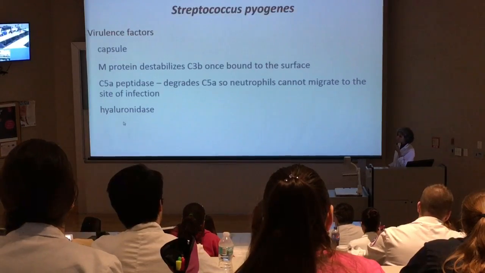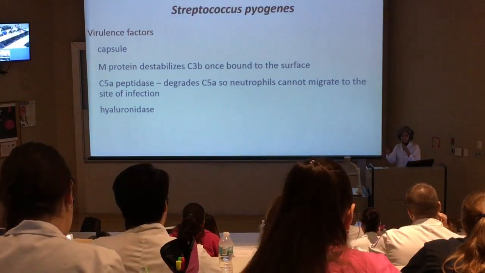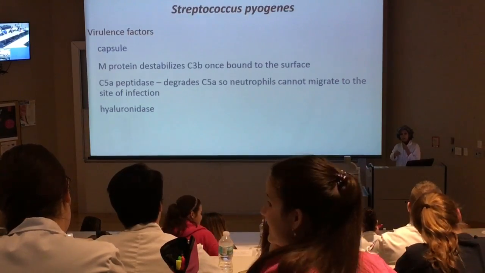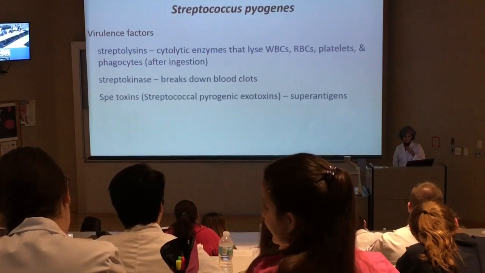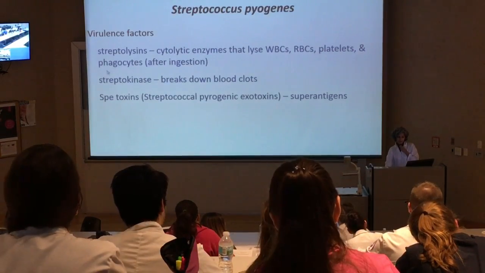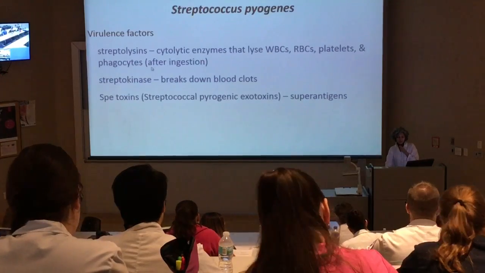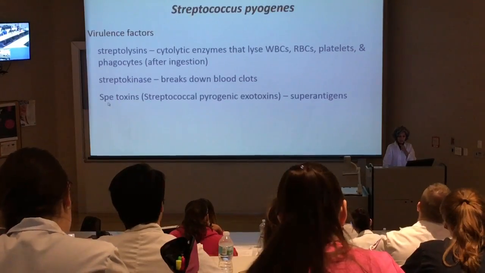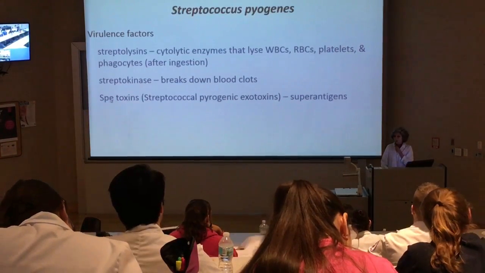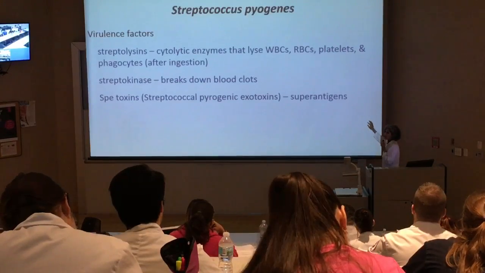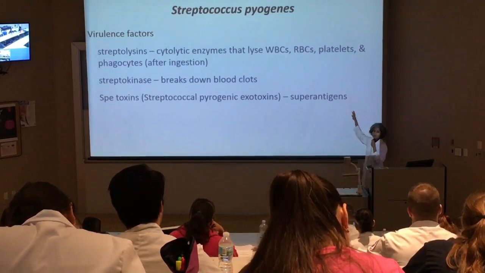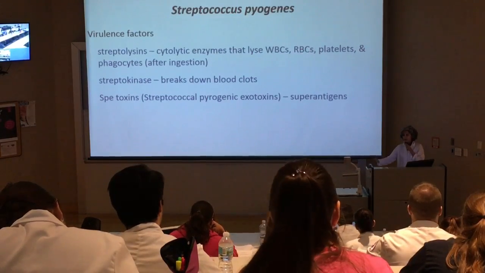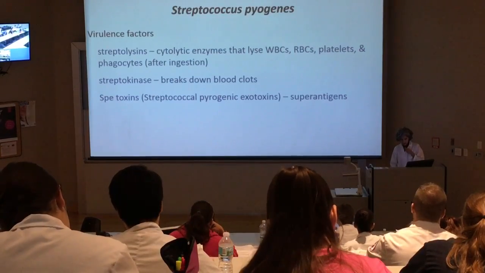We have hyaluronidase. What does it do? It gets rid of that glue between the cells, so it can go deeper past the initial site. Okay? It's got streptolysins, it's got streptokinase. We've talked about how these function. It also has superantigens, and we know how superantigens function, right? These are the streptococcal pyrogenic exotoxins, right? They result in that overexaggerated inflammatory response followed by generalized immunosuppression, which allows the bacterium to keep on growing, which could ultimately result in death. Okay?